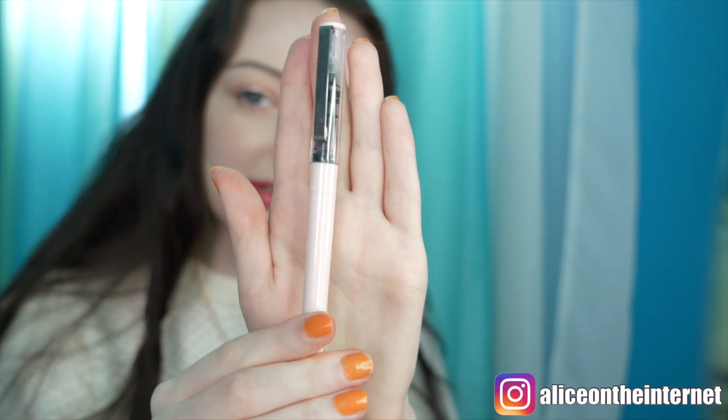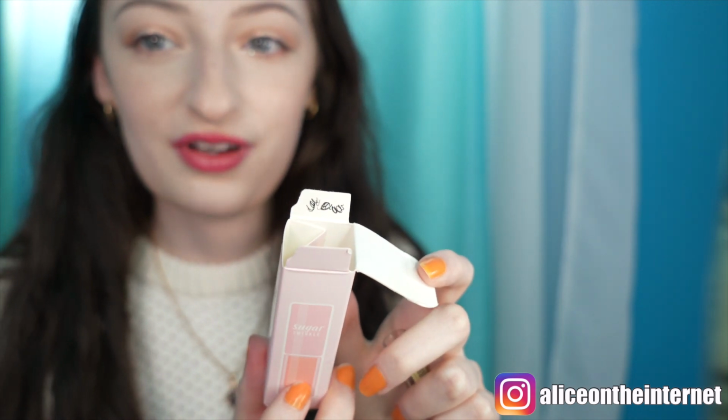So should we have a little writing moment and see just how fine this is? I am really into my stationery and fine point pens. At some point I'd really like to do a stationery themed video off of YesStyle because they have a lot of cute stuff in that area as well. And you guys know I've been into my planner and stickers and that sort of stuff. And here she is. Not a ton to show really. It's a pen. But let's try writing with it. Ooh, nice and fine. Oh, it's a really nice inky sort of pen. That is really fine point too.